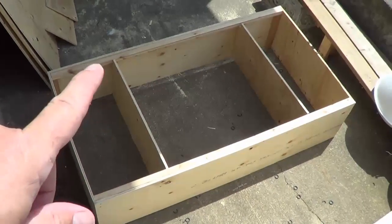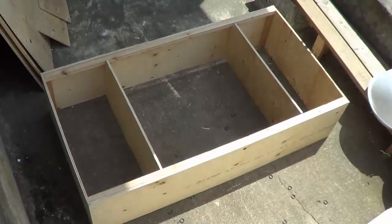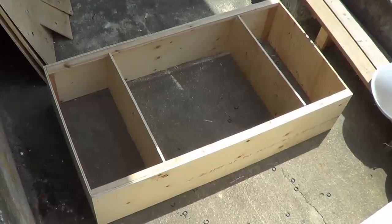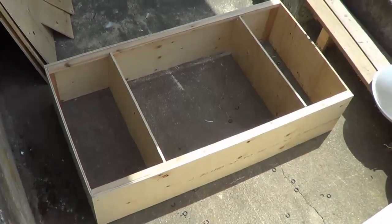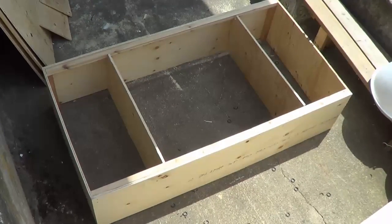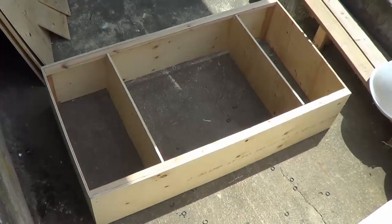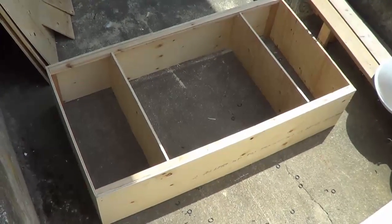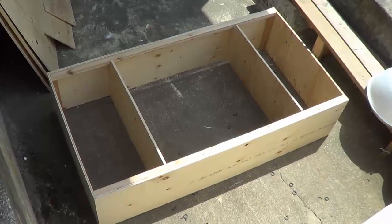The next step I've done is I've added these two plywood inserts there, and they're going to be the guides for my drawer that goes in and out. Also they're going to help the lid support the weight when we're lying on there. My next step is to figure out my exact drawer dimensions, and I'm going to put in a couple wood rails to put the drawer hardware on, and also keep it sturdy. The plywood's a little flexy. But it's lunchtime, so we'll do that this afternoon.